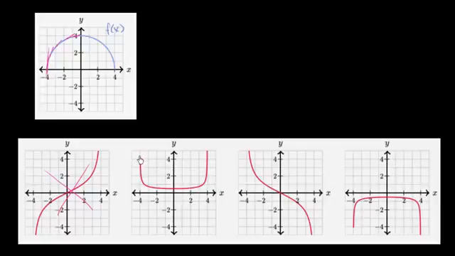This one looks like it is coming from positive infinity, and it's getting less and less positive, so that seems to be okay. This has the same property. It's getting less and less positive. This one right over here starts very negative and gets less and less negative, so we can rule that out.